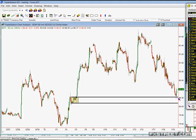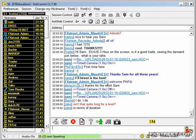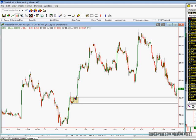And I'd also say this is a fairly ugly level. There's just nothing that pretty about this level. Also, we now have a pocket of supply sitting just above. In fact, I would argue that we kind of have two levels sitting on top of each other. There's one. Let me blow this up a little bit. While this area is very ugly, there's a lot of congestion in here.